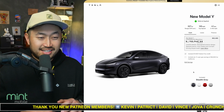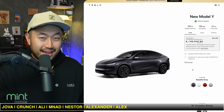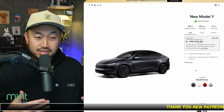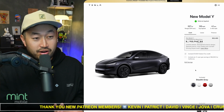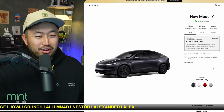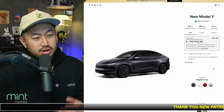Breaking now on Tesla.com, you can only order a Tesla Model Y launch series Juniper refresh. You cannot order an older Tesla Model Y. They have removed it. And so there's a couple things here that you might have missed with this. On top of that, what does this mean with all the different things that are coming out? Is the normal non-launch Model Y going to be coming out soon? Has Tesla removed the old one so that they can launch the non-launch series Model Y in the near future? I don't know. It's already getting close to March, so maybe it could be in March, maybe in this next week or so. I really feel like it's going to be April, but we'll talk about that as well.